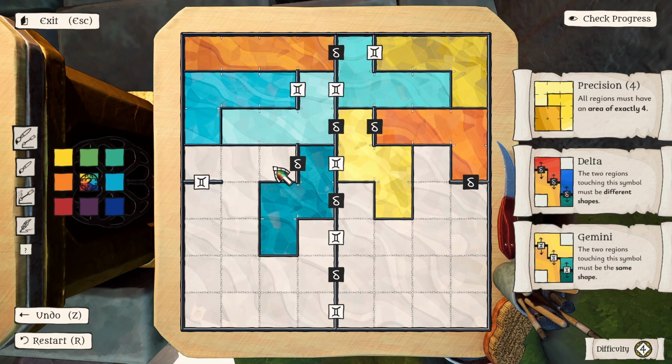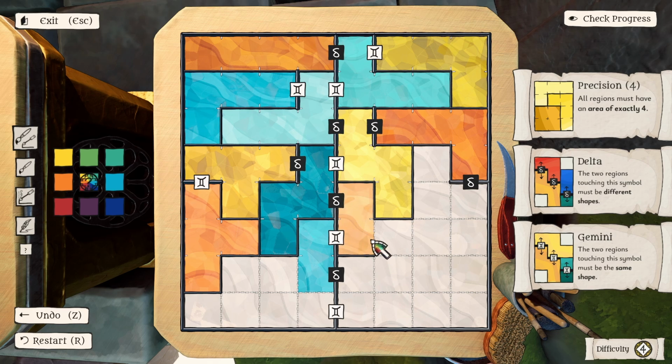This, it looks like it could be a T because it's going to come out here. Now that one is going to have to be 4, so that's got to be part of it. So yes, it's a T, which means this is a T. That one has to take that. Which means over here, that's going to happen. And this is going to do that.